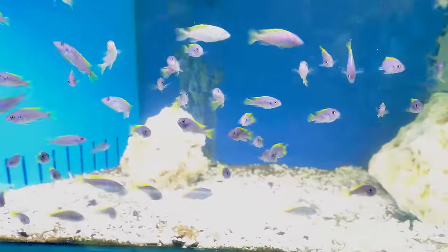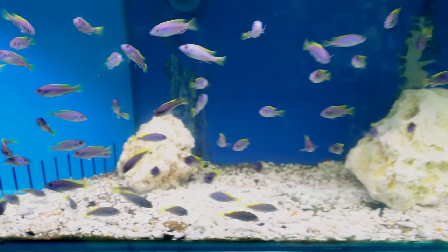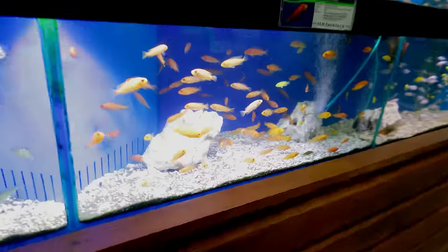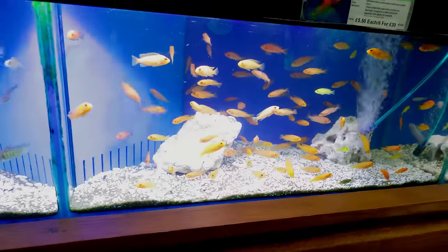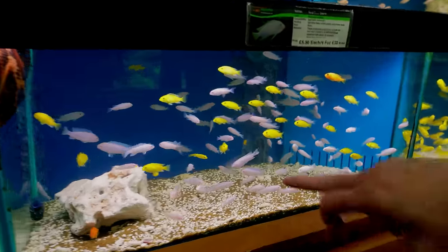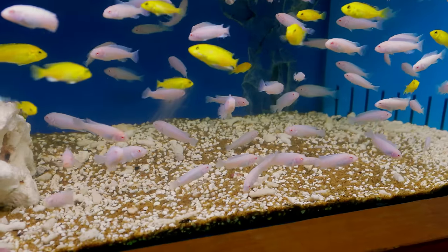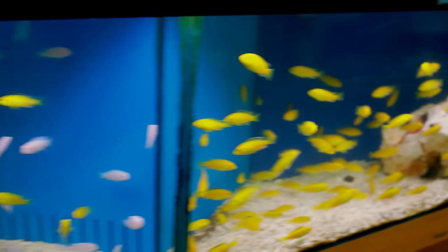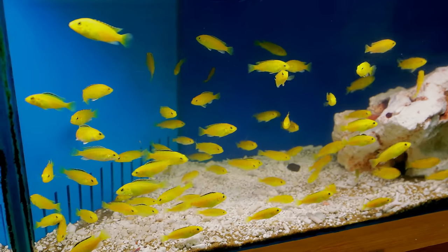Okay, so we want the ACI. Yep, yellow-tailed ACI, I think they're going to look good. We've got blues and yellows with that then. Then I'm thinking red zebras, because that's giving us that orange, reddy sort of pop in the aquarium. Those are not. Right, no, they're Victorians. Then I'm learning. We're getting there. We'll get albinos, because I think they're cool. They get white, pink, bright red eyes, really cool. And then I'm thinking yellow labs as well. That's giving us four really cool colours.